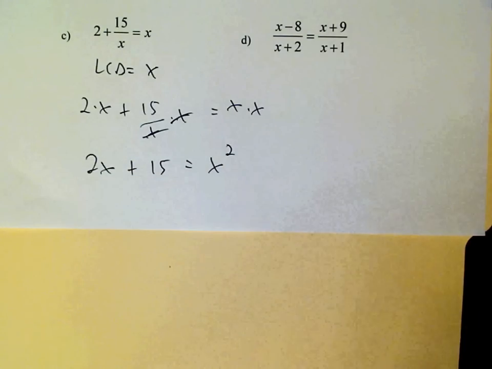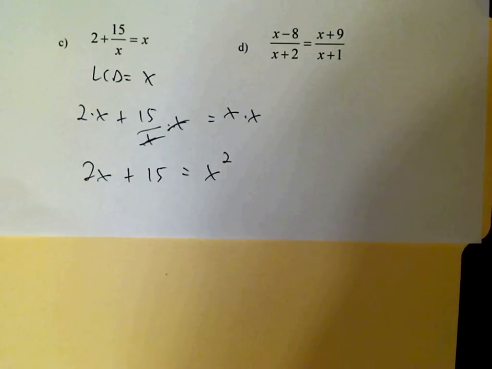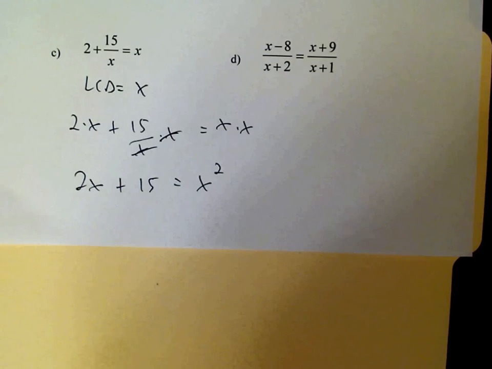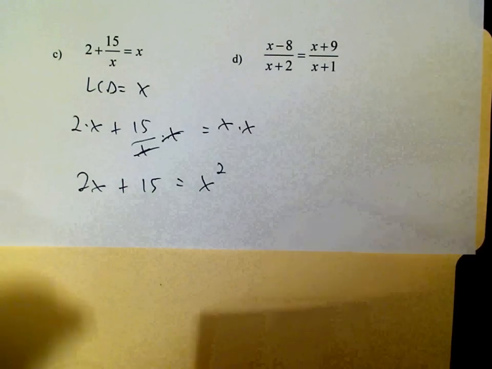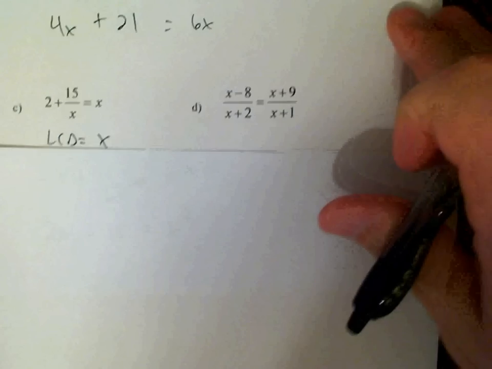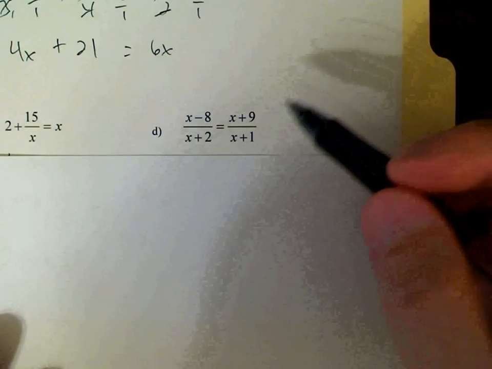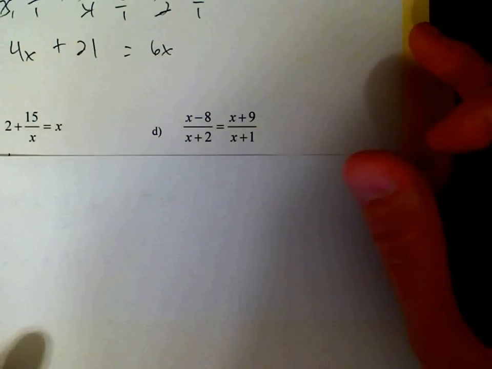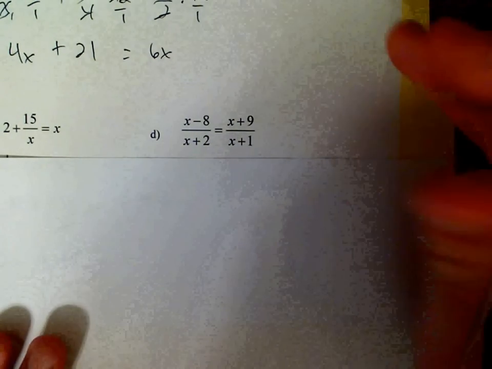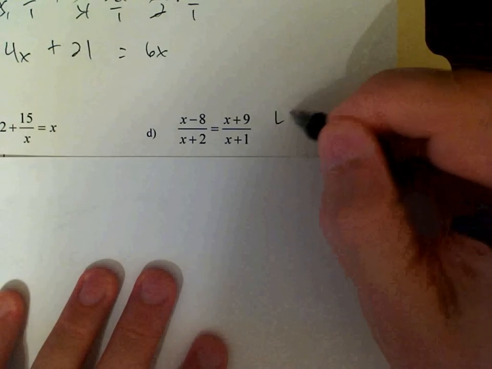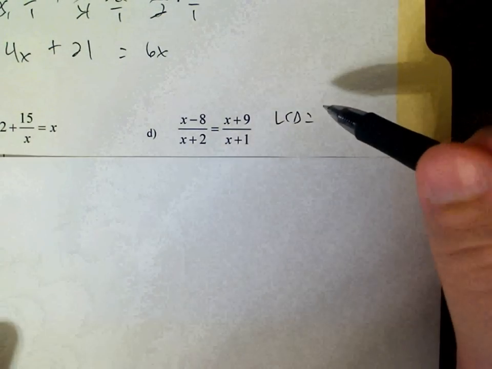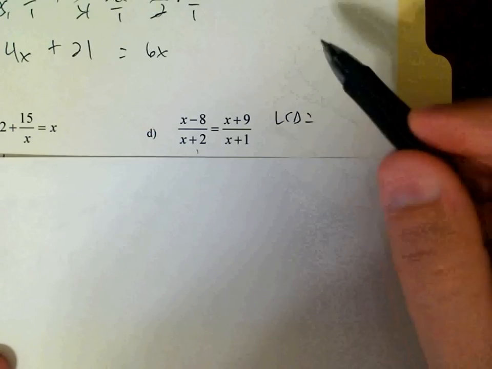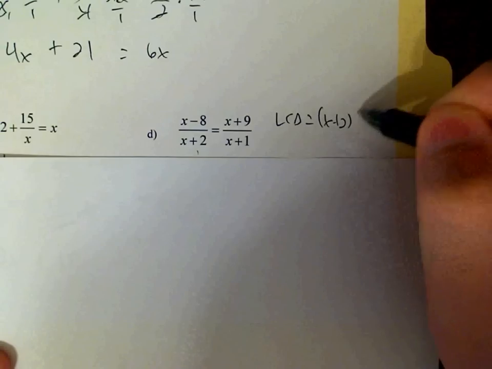Well, looks like they're getting a little bit more difficult as we go. That's to be expected though. Let's look at x minus 8 over x plus 2 equals x plus 9 over x plus 1. Now if you want to learn one way that always works, you multiply by the LCD. However, you can always crisscross multiply. By all means, do that if you want to. Highly recommend it. But I'm going to stay consistent and do the same process over and over again. Let's find the LCD. Most of each. The first fraction has an x plus 2, the second has an x plus 1. I need one of each, so it's going to be x plus 2 times x plus 1.